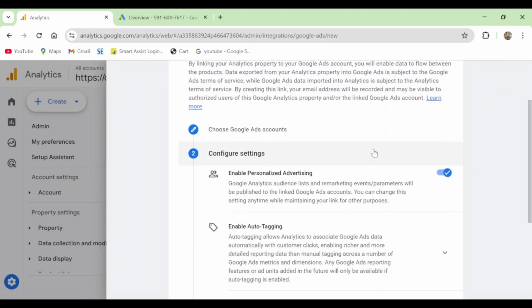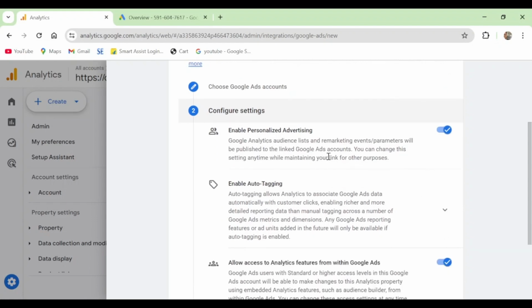Here you will get the option to configure settings. It says here: enable personalized advertising. Google Analytics audience lists and remarketing events parameters will be published to the linked Google Ads account. You can change this setting anytime while maintaining your link for other purposes also.